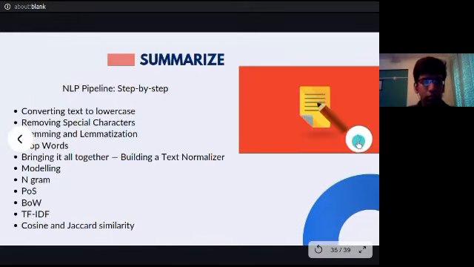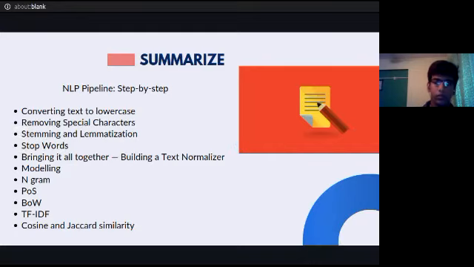Okay, moving on to the last theoretical section, that is the summary. Whenever you are getting into the hands-on session, you need to have a summarization of how the code works.